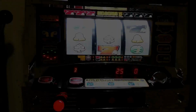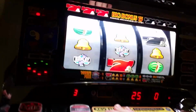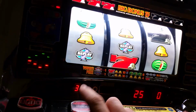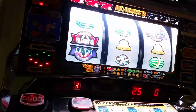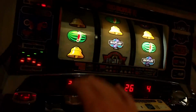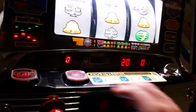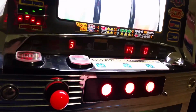So yep, Spin Luck. Here we go. Loaded some tokens in. We're just going to do a few spins just to get a feel for the game, and then I'll jump cut straight to a jackpot round or a wheel spin, whatever you want to call it. So I'll show you the gibberish if you try to spin the machine too quick. Oh, we're already on. That's an interesting start. There's the gibberish if you tried to spin it too quick. And now you can stop it.